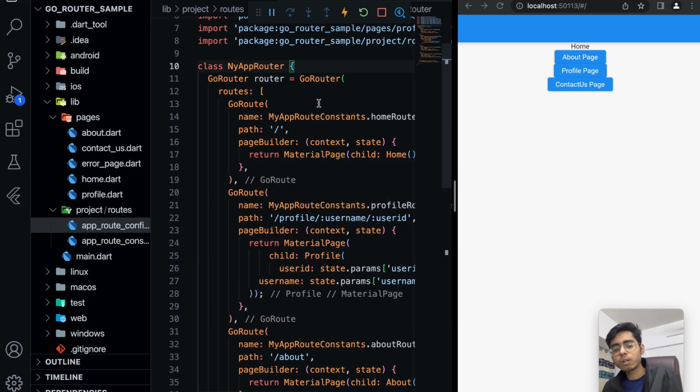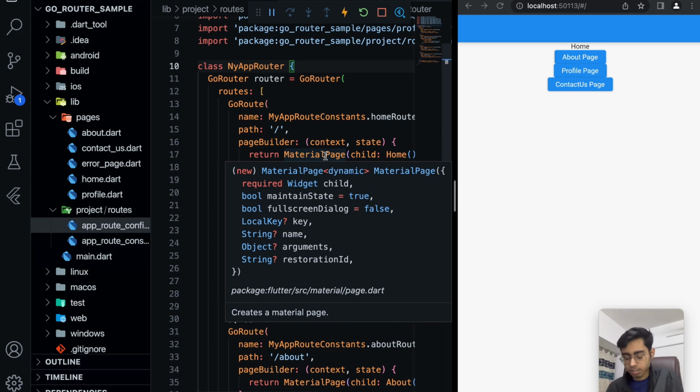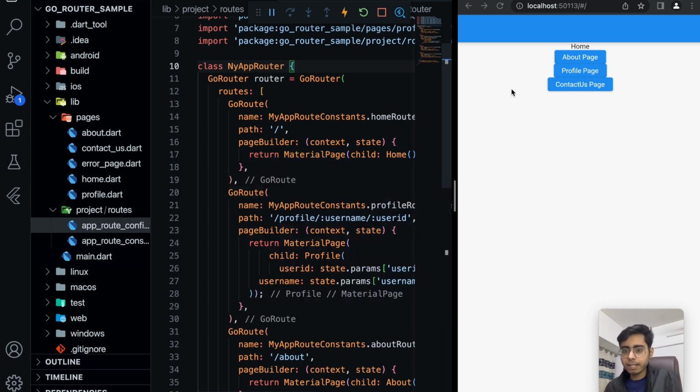So let's say what you want to do is, based on certain conditions, redirect from one page to another page. Let's say you went to the home page, and based on a certain condition, let's say your app is getting loaded and you have an authentication state, because as you know, in any application, if you are authenticated, then you can see the dashboard page.